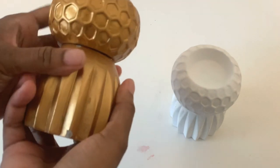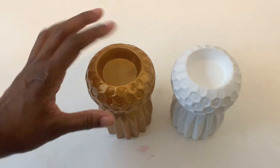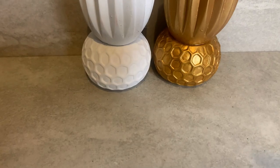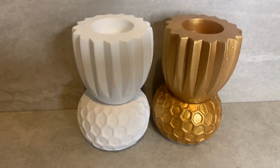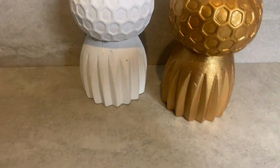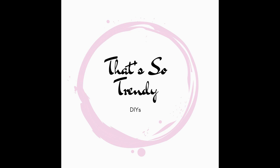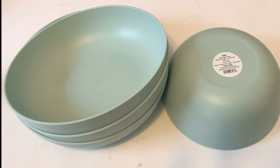I'm gonna glue the same colors together, but they would look nice two-tone too. I'm gonna make sure everything is nice and centered before the glue dries. And the great thing about these, they are reversible, so you can use them both ways. You don't have to worry about are they candle safe, because they were intended to be candle holders and we didn't do anything extra to them. So now you have 2 pretty reversible candle holders, and again, just for a couple of dollars, and you just kind of leveled up the Dollar Tree item without much work at all. So that's really a 5-minute craft.